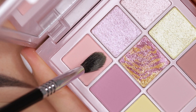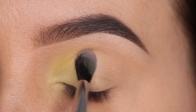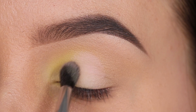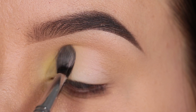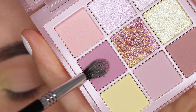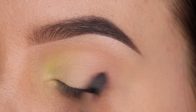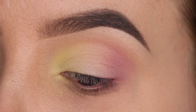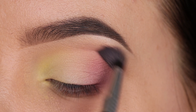For the next color I'm going in with this soft pink color. I actually wanted to create a gradient from light to dark, but this eyeshadow color turned out to be lighter than the yellow. At the end I'm actually really happy because it's gonna give a really cool effect, though the middle part is now a bit lighter. For the next color I'm gonna take this pink color, which is more of a mauve-y pink shade — it's really beautiful — and I'm gonna blend this in the outer V of my eye. You can now see I have yellow in the inner corner, a really light color in the middle part, and this pink color at the outer V.